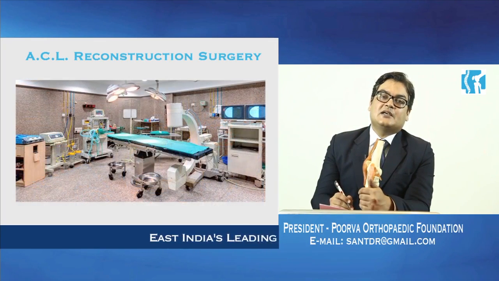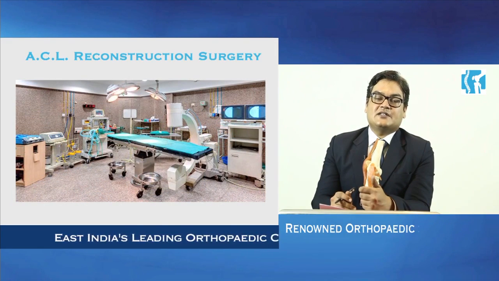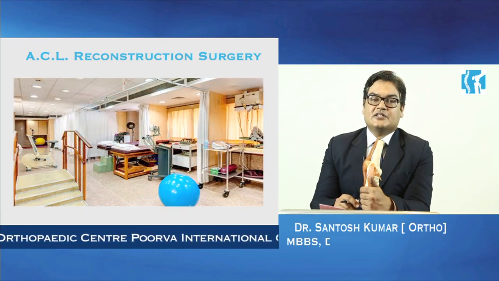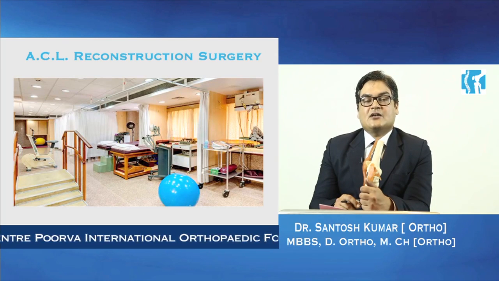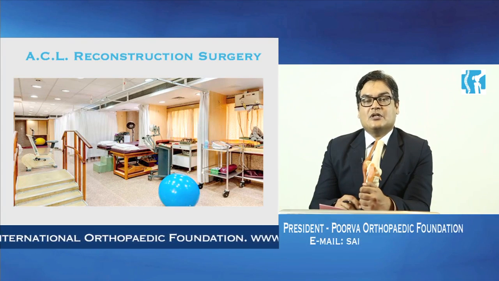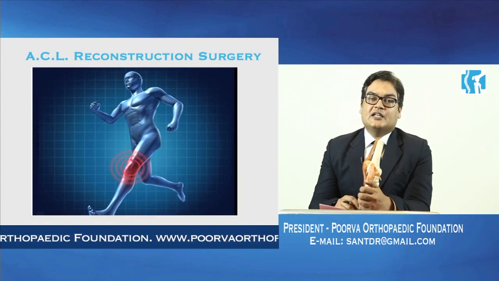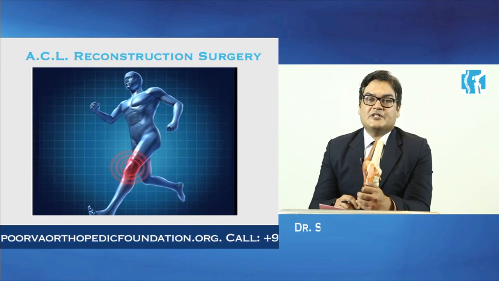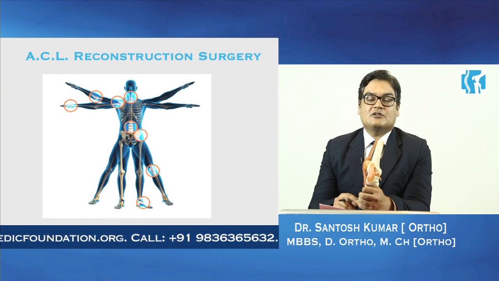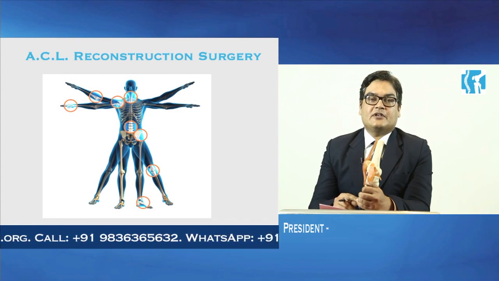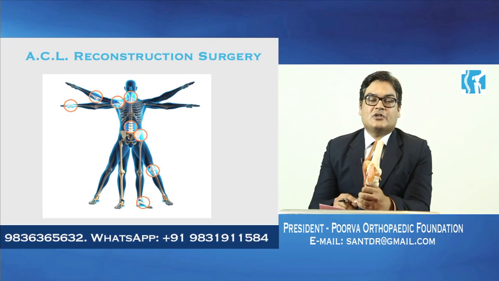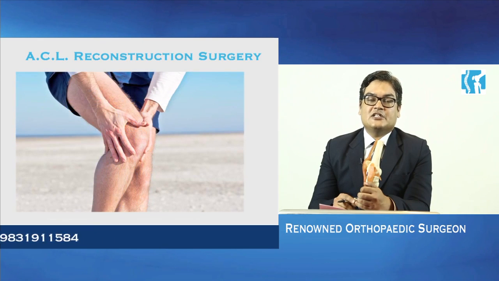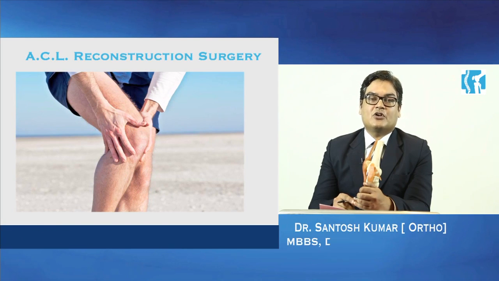Now this instability can damage further structures inside the knee joint, and this instability has to be treated by anterior cruciate ligament reconstruction. First, to see anterior cruciate ligament injuries, we have to do an MRI, or magnetic resonance imaging. In MRI we can clearly see whether the ACL, or both the ACL and PCL, that is anterior and posterior cruciate ligaments, are injured. Along with that we can also see if the washer-shaped cartilage, known as the meniscus, is injured or intact.